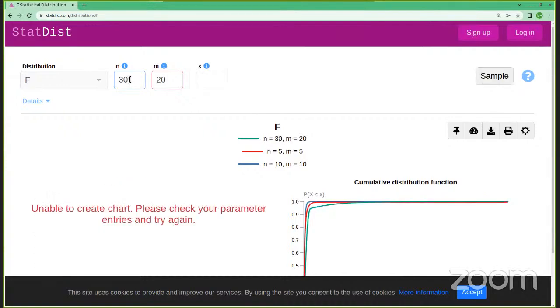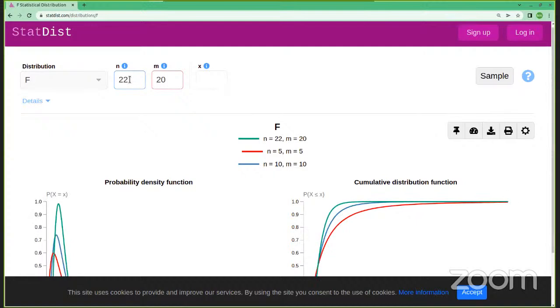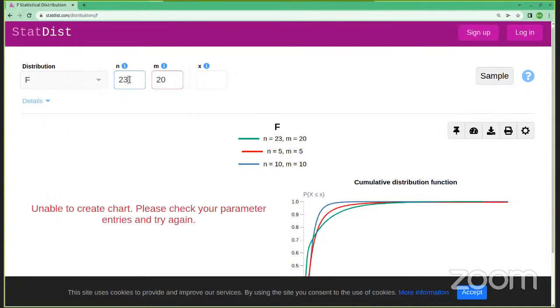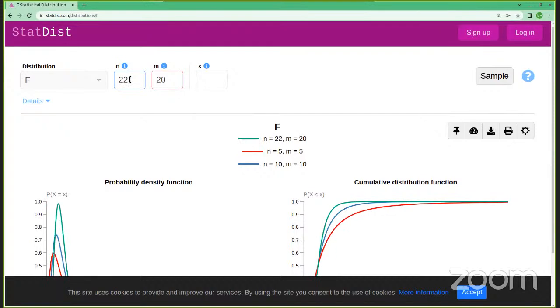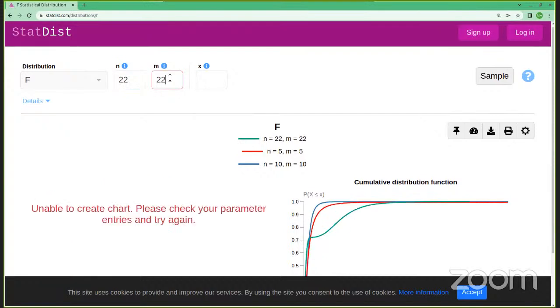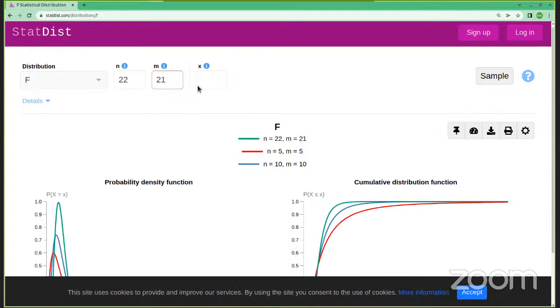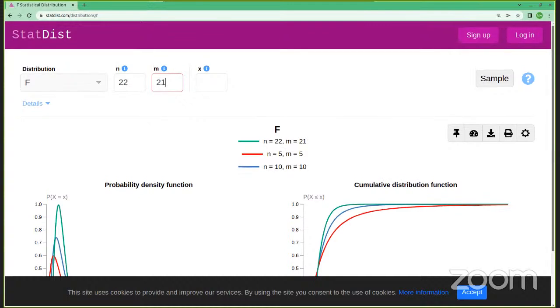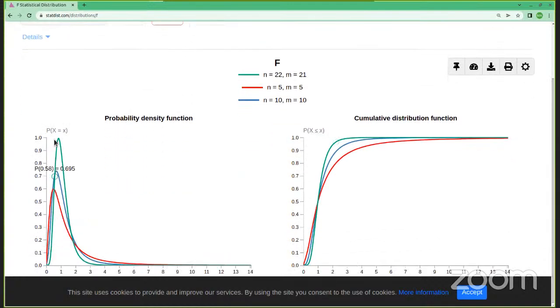So unable to create. Maybe 30, 22, 25, 24. 22 is the maximum we can see here. Oh, okay, yeah. So see here, now this came around 0.993. Okay. So it will converge. If you take more and more values, it comes there itself.